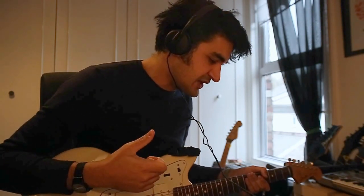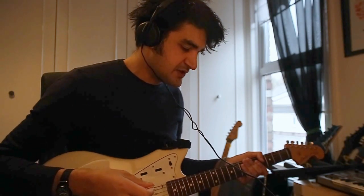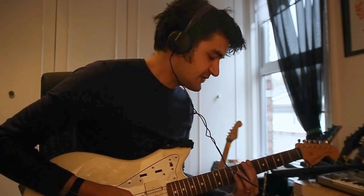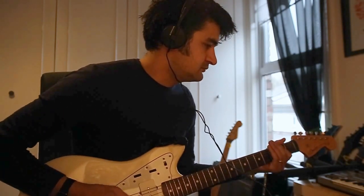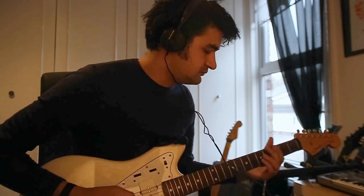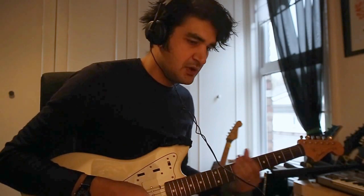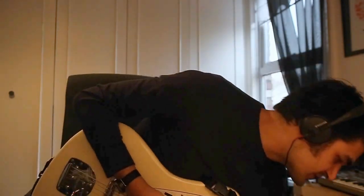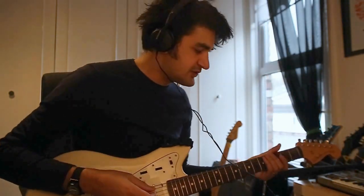But yeah, so it's essentially a germanium fuzz with a number of interesting little mods. So I'll just show you what it sounds like with the Jazzmaster. So I mean, it is very saturated, and I've got it almost the whole way around, so it's quite hard to think of playing anything but chords doing that.